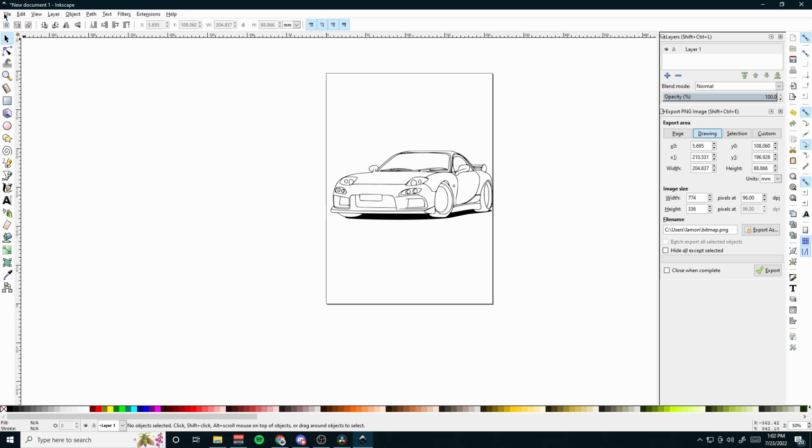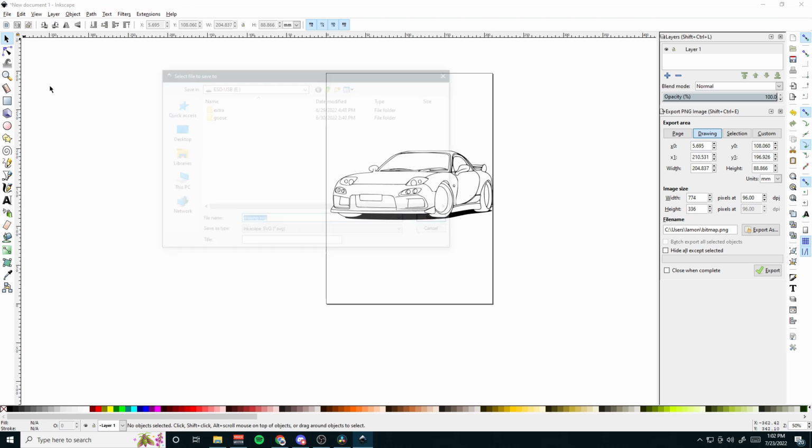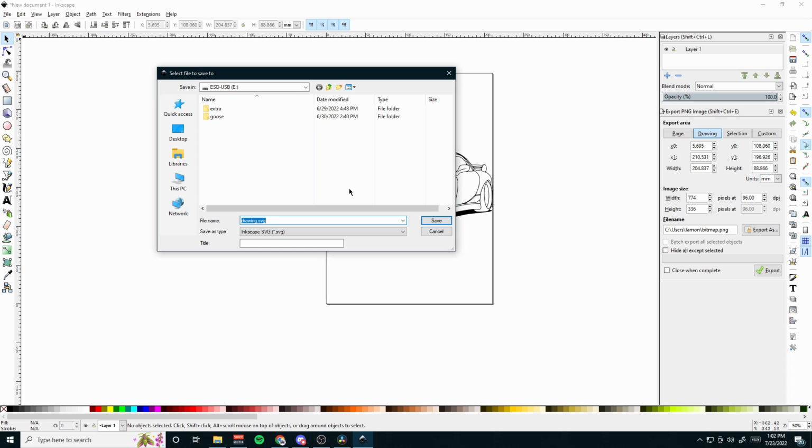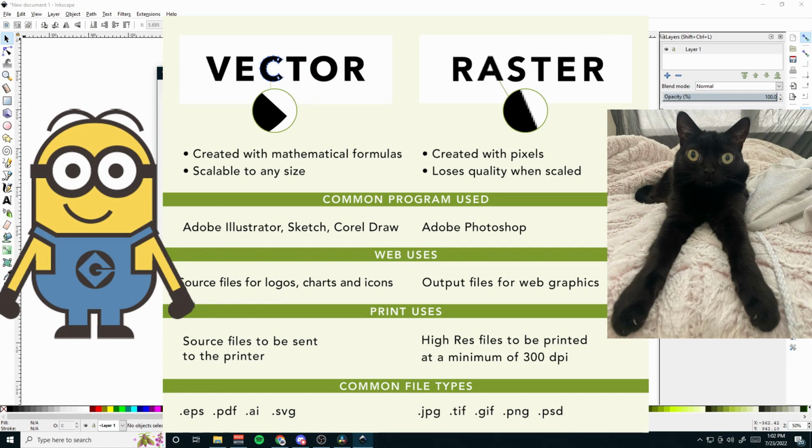Just go ahead and go to the top left, hit File, Save As, and then find either a USB drive or whatever location you're going to save it to. Now, hold on. File types is the last important step and a big part of understanding the difference between rasters and vectors. Rasters will be .jpegs, .png, .bmps, .gif, or .psd for Adobe Photoshop projects. Again, rasters are photographs: high detail, complex colors, and pixels.